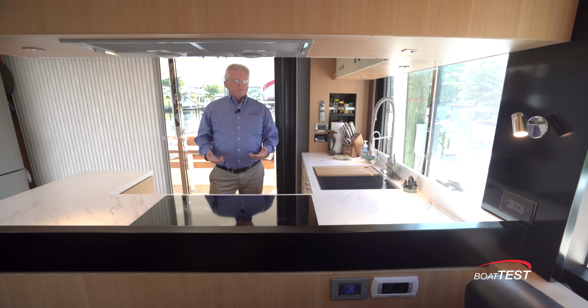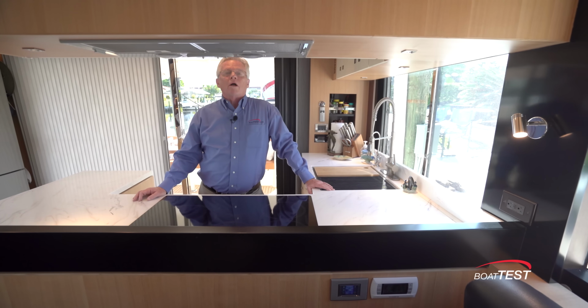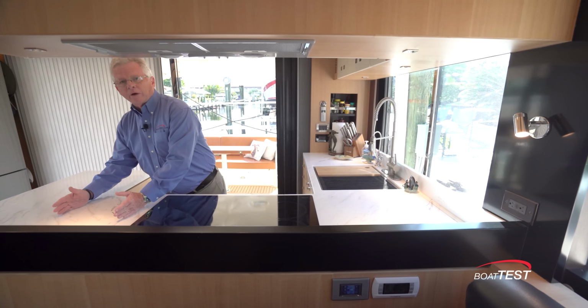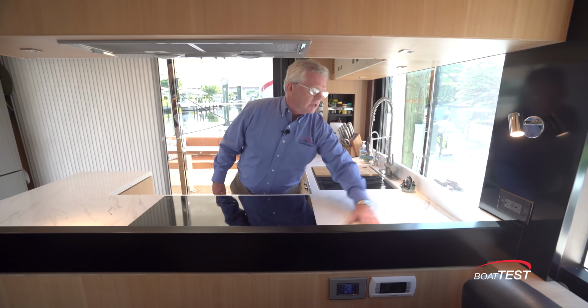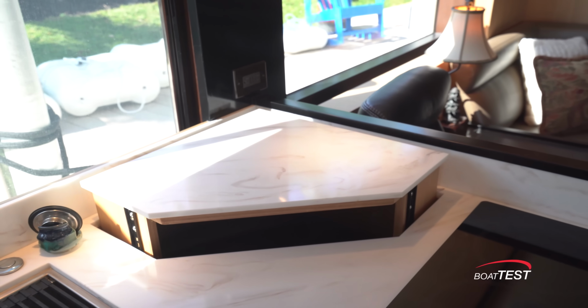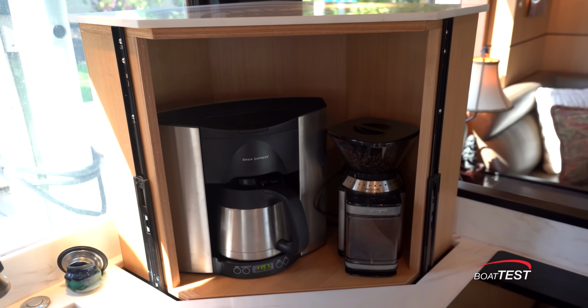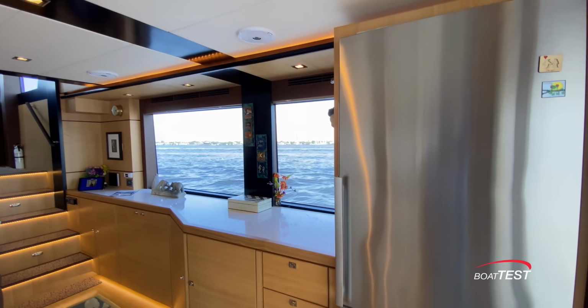This customer wanted those removed because for the most part they're not going to be preparing meals and cooking while the boat is underway. If they do, it's something smaller, so there's a little griddle that they'll put right here with rubber feet. Next is this dead space in this corner. What they did was made this custom coffee garage. That is a very clever use of space, and I like that I don't have to continually hold the switch to make it go up or down.